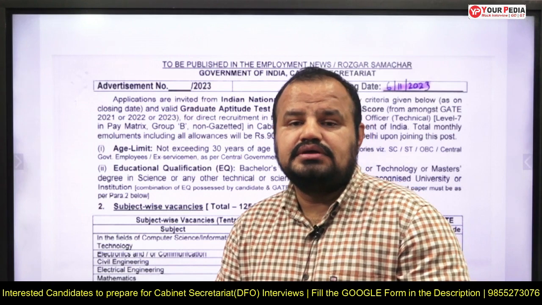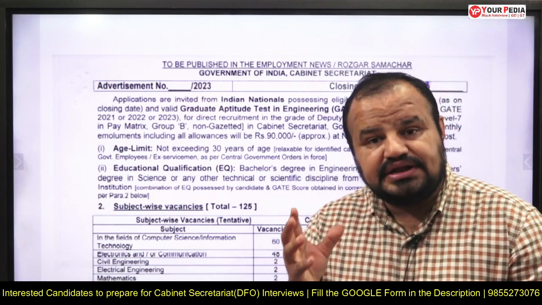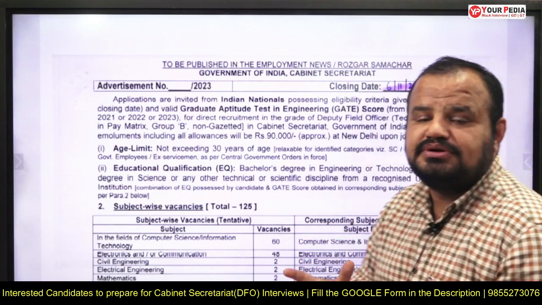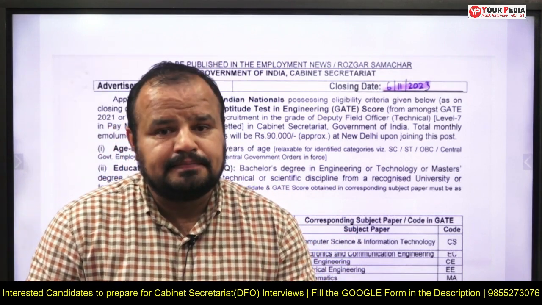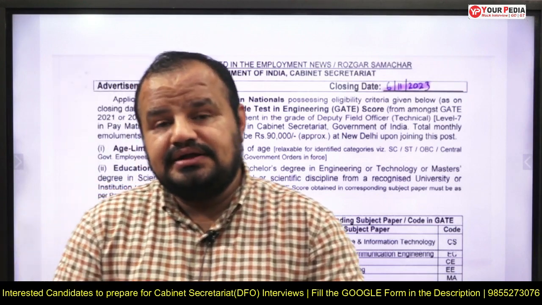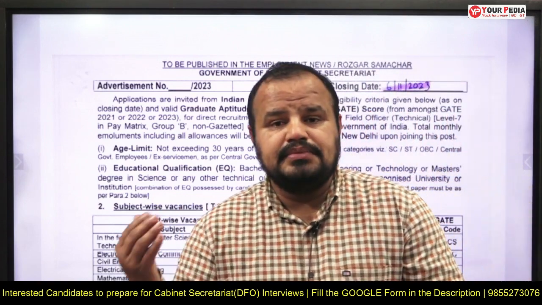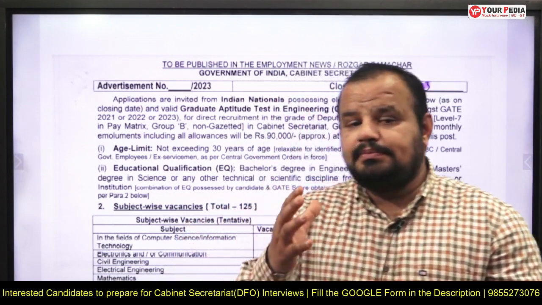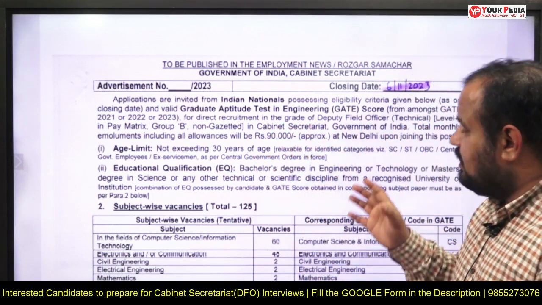Then the second part is, what is the ethics, what are the different IT laws, because what is your work as a Deputy Field Officer. So you must know the different laws, the different operations, the different rules, the different ethics, because they are also going to be very important. Unless you know the harms or the effects on society of adopting any technology, I think you people are not suitable for that particular job, because it's a field job. Keep in mind, field officer job.